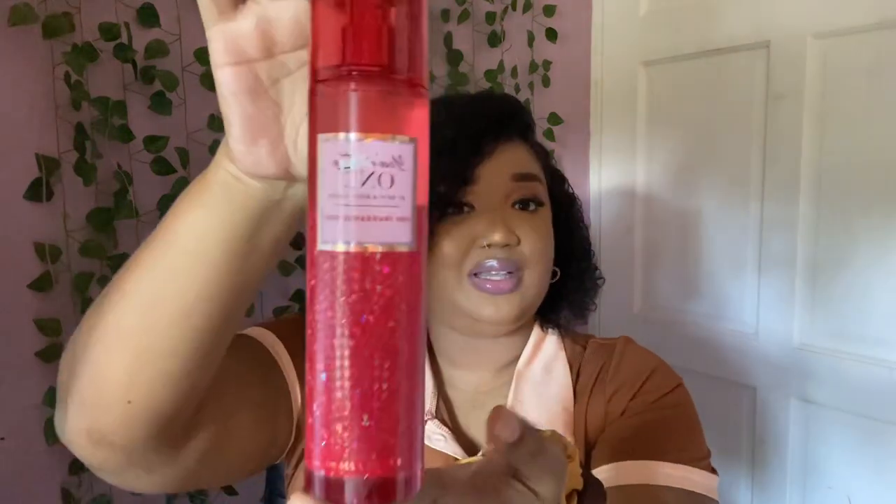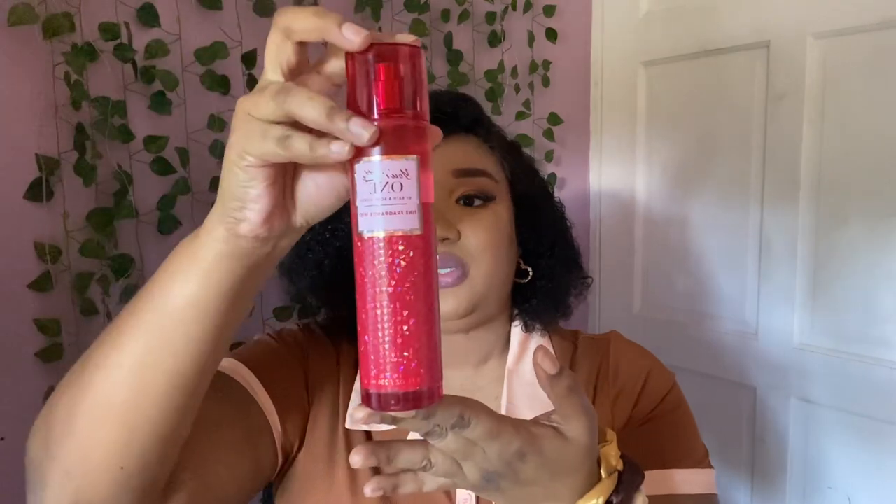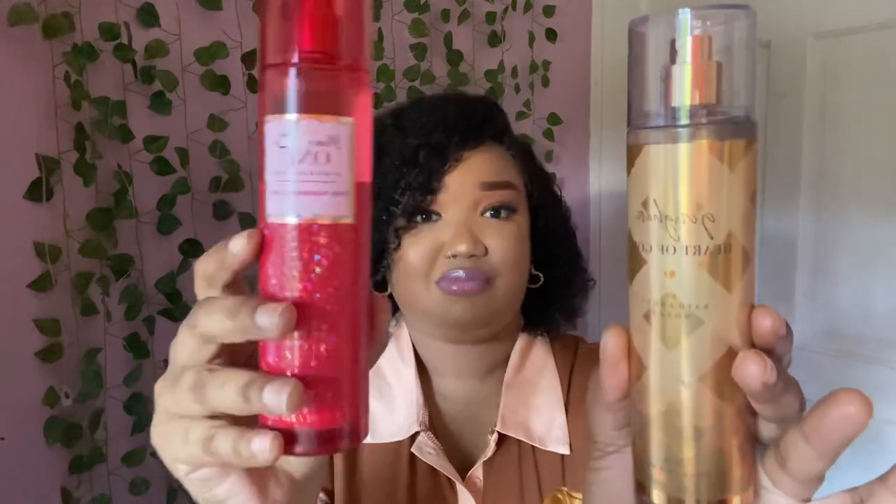Another one that smells like a legit luxury fragrance is You're The One. The fragrance notes are white birch, velvety rose, and a drop of strawberry nectar. I love fruity and vanilla scents so if you're like me you will definitely enjoy this. It smells so strong — I like scents that will stay on me the entire day so that when I'm heading out I can still smell good. These are some really good long-lasting scents.